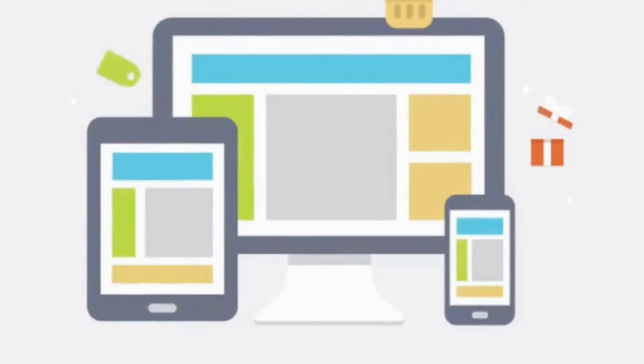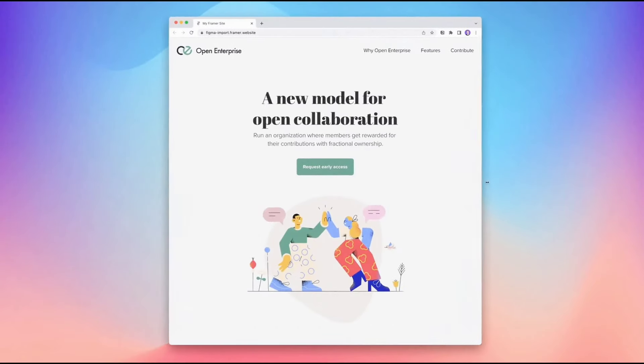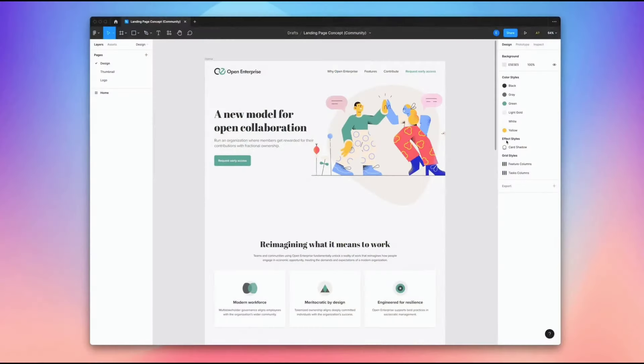Remember at the beginning of this video I mentioned responsive design. It is an incredibly important aspect, especially in the internet age we're living in. There's a phone, a tablet, a laptop, and a television screen — your visitor can view your website on any of these devices. So it is important to customize your website according to different screen dimensions. For example, on a huge television screen the text size will be a lot larger than what you'd use on a phone screen. If you're using Framer, you can customize your website for different screen dimensions all within the same interface.